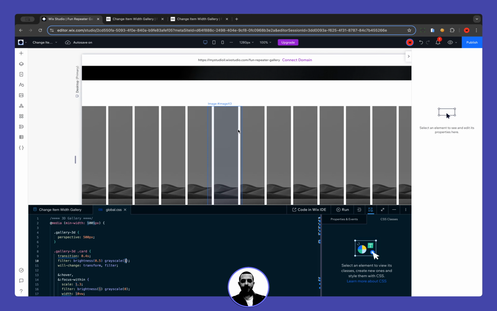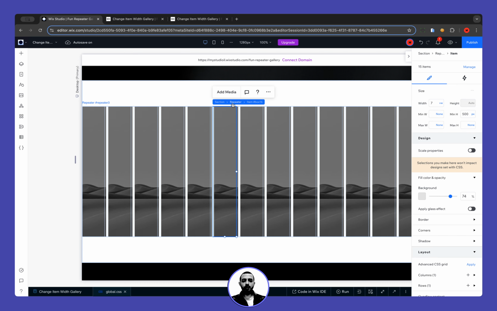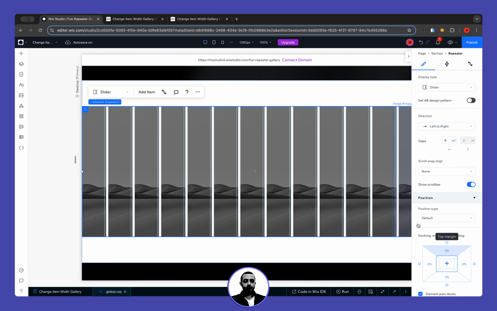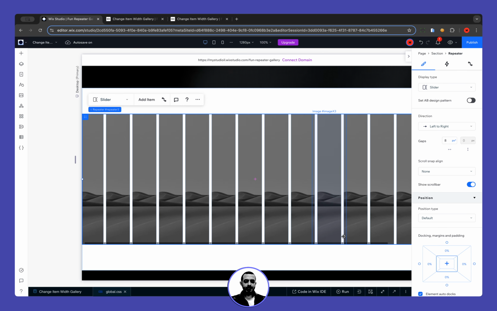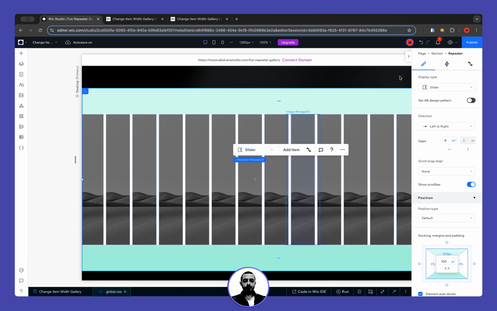To fix that, basically because we are dealing with a slider, everything that is outside the slider is scrollable. So what we need to do is select the repeater and add some padding. In my example, I added 100 pixels padding. This is a fixed unit. Of course, you can set it to be more responsive, but for this example, I will use fixed values.